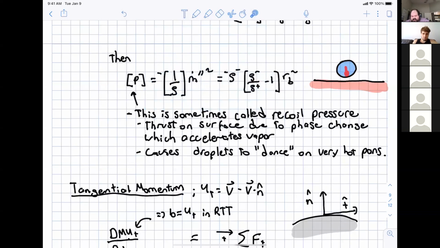Well, as the droplet gets closer and closer to the surface, the droplet vaporizes intensely at the surface here, which of course generates vapor. But if you want to calculate the actual force that is pushing on the droplet, you need to consider the pressure force that's pushing on the bottom of this droplet upwards. And that pressure force is basically coming from the so-called recoil pressure. Okay, and so it's the actual recoil pressure acting on the bottom of a droplet on a hot frying pan that is basically what's causing it to float and dance around in funny ways. And because the vaporization is extremely non-uniform, it could be more over here than it is over here. The droplet moves around in weird, random, chaotic ways.